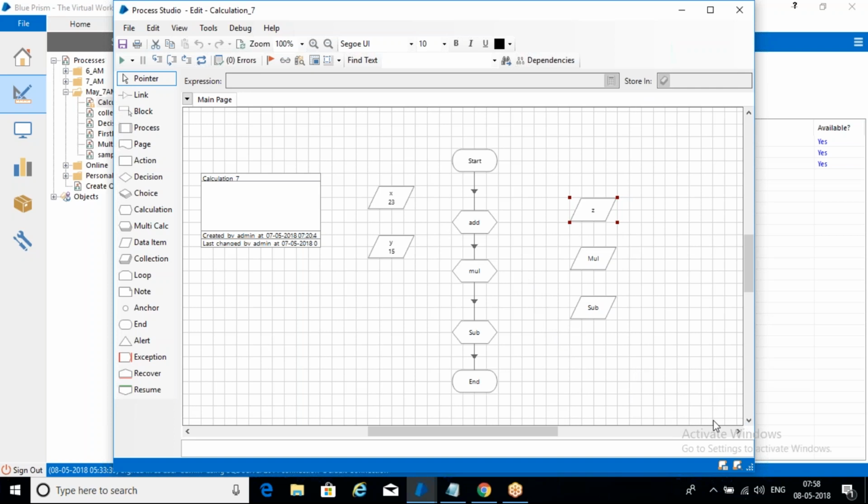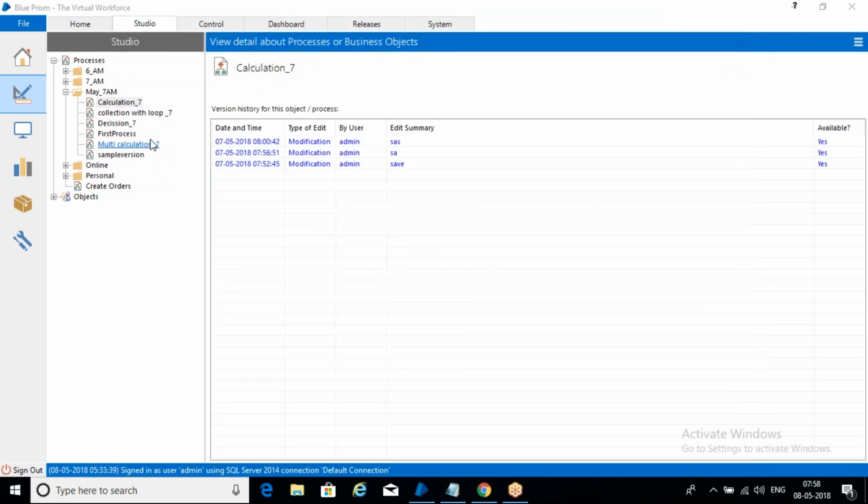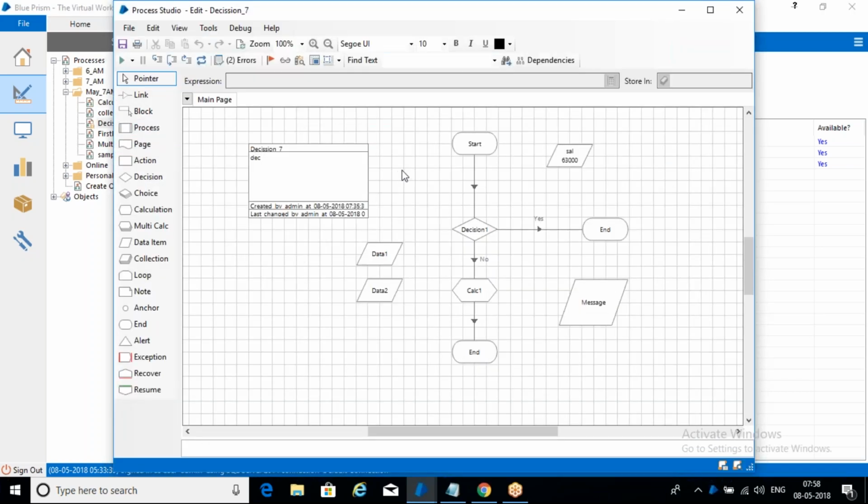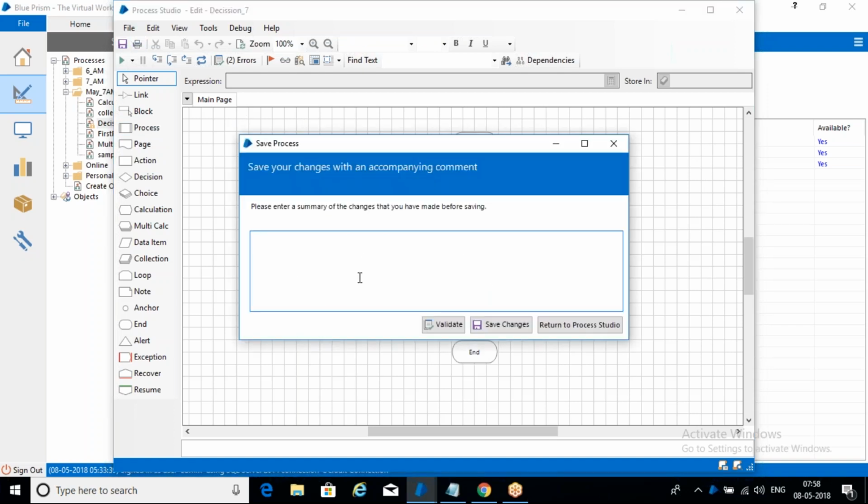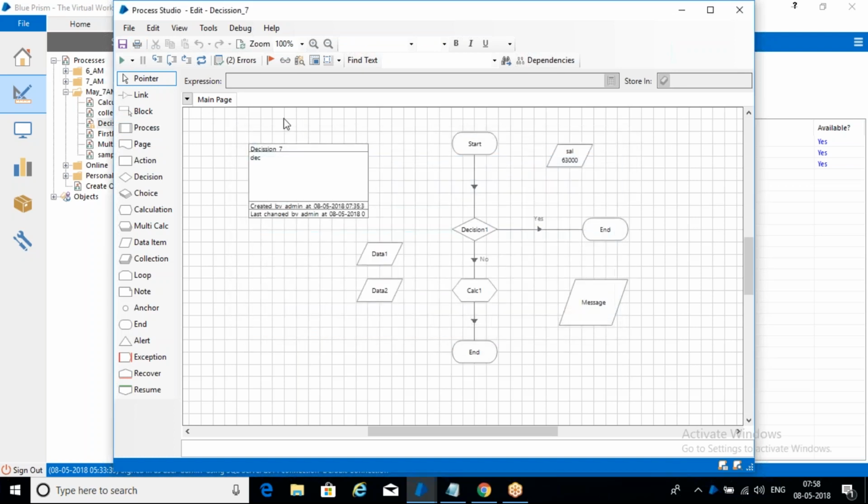Ashok: When saving a process, every time you are giving some text, is it mandatory? Yes, exactly. It is required because when you want to save this, it will always ask you for a comment.